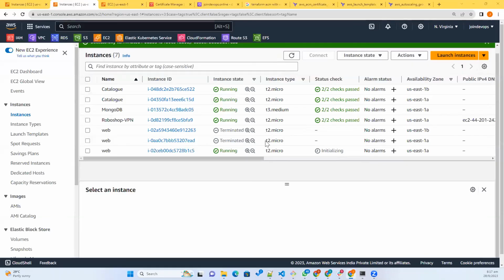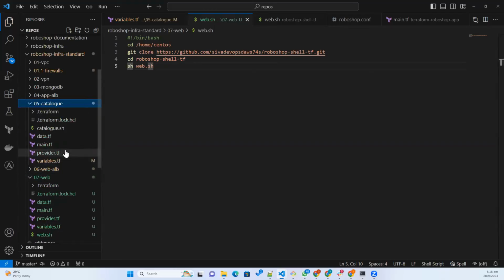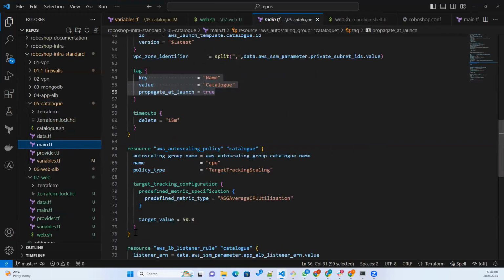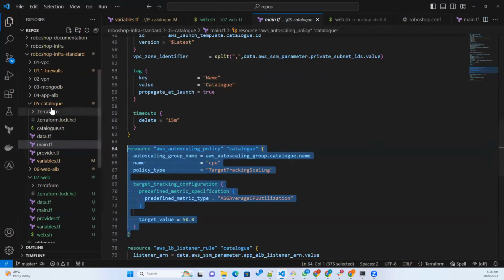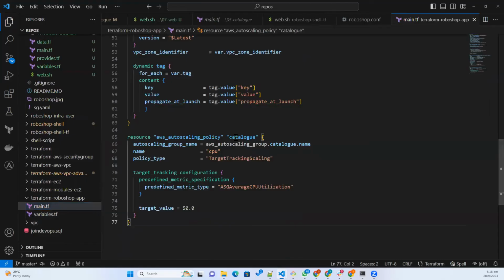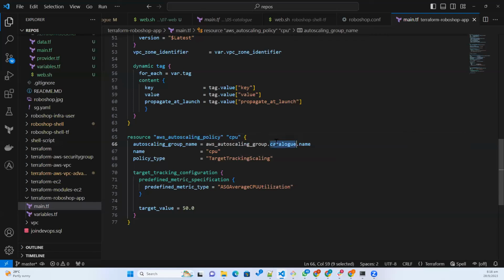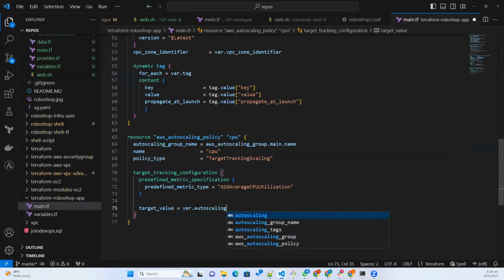Okay, meantime, we can concentrate on the other thing, that is policy. Name, CPU policy: main.name, cpu-target-scaling. This is fine. And this is var.auto_scaling_cpu_target.